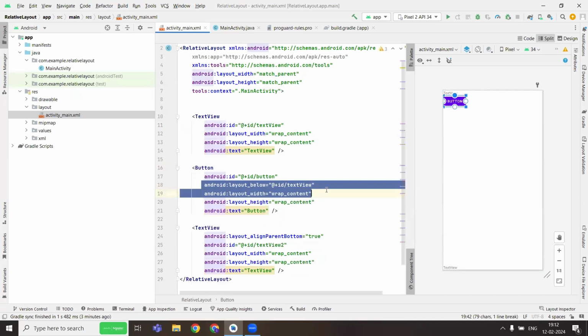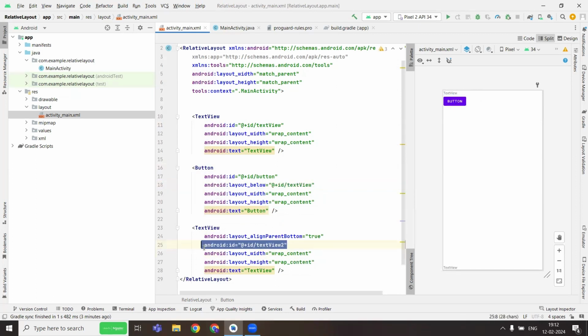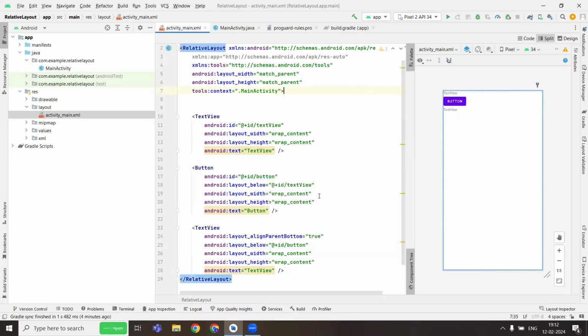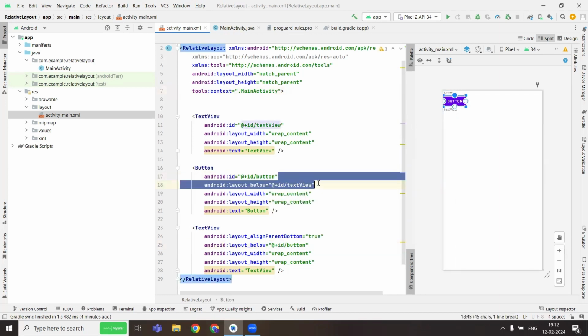Now again I'll be using this same thing, and again I will say here this should come below this button. So I'll just say button. So what has happened now? Now all these controls are one below the other because I need to give a property called layout below. Similar way, if I give layout above, this control will be above. Then we can say align to the left, align to the right. Like that, we can use different properties to align different things.